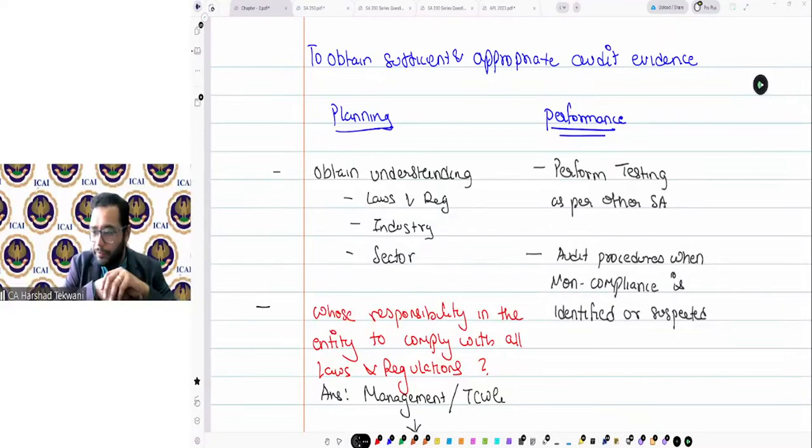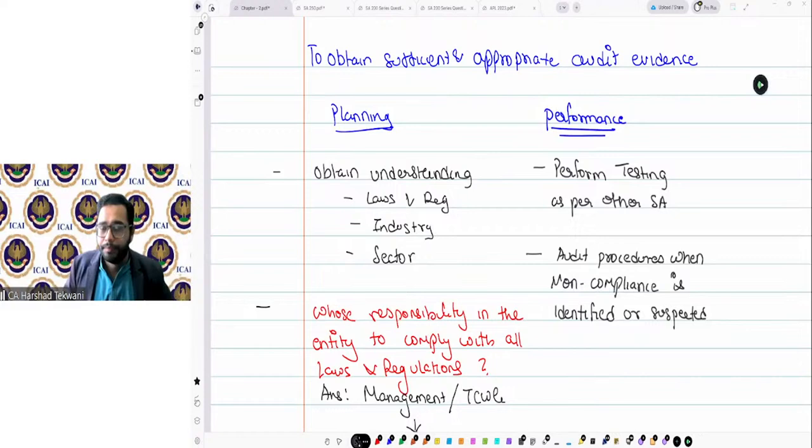There is a kind of story I'll tell you. One person got a call from the security team while working somewhere: there is a fire in the building. The person rushed out of the building, went directly to the fire station, and told everyone there is a fire in the building. Now, everyone asked him a few questions. Where is the fire? On which floor? How big is the fire? And a lot of questions with respect to the fire. And the person had no answer. Why? Because in a hurry, he just went for the reporting without collecting all the necessary details.